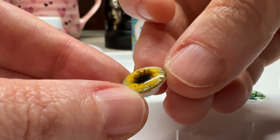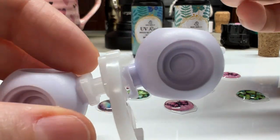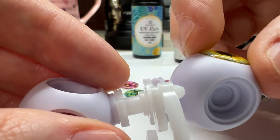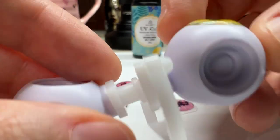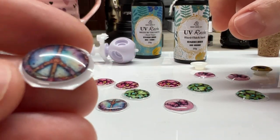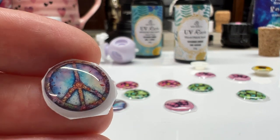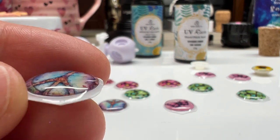The trick of making 3D eyes is making sure you have the proper height on them. There are some people who make their eyes a little higher domed — a higher dome means more depth to your eye, which looks kind of cool. If you go higher, you'll just have to customize the eyelids on your doll to make it easier for the eye to pass when you're switching them. Personally, I'm not a huge fan of resin stickers. I've tried them and just didn't care for them. I prefer glass.